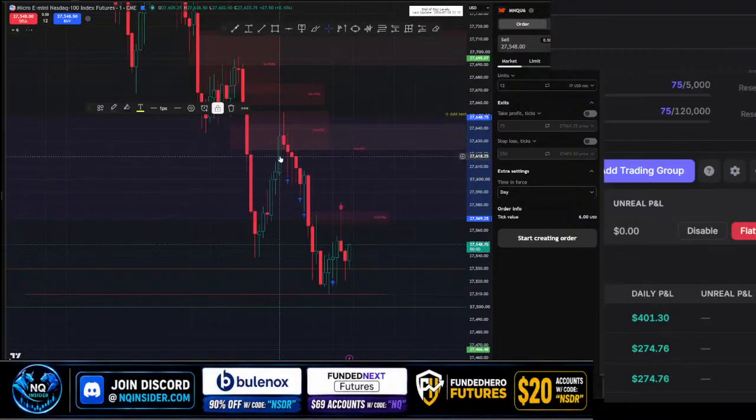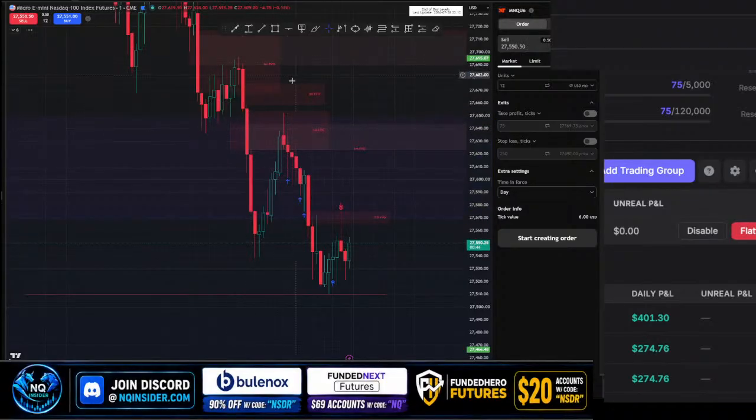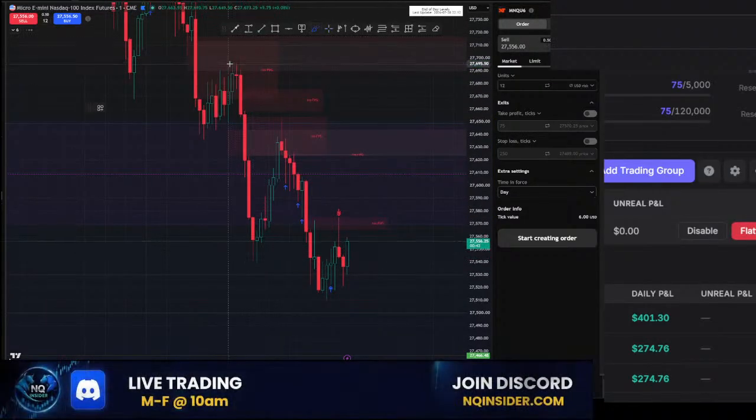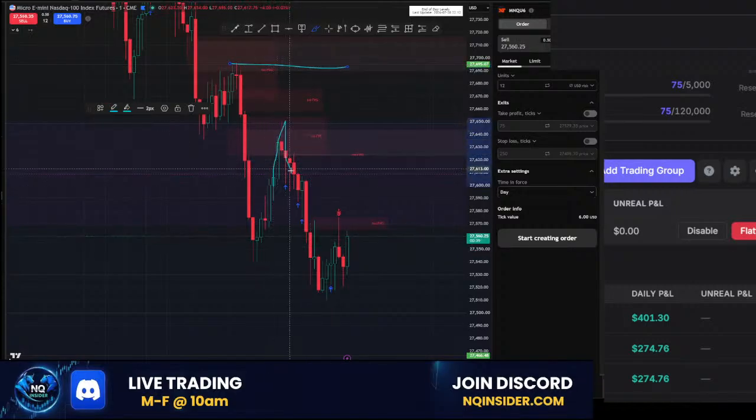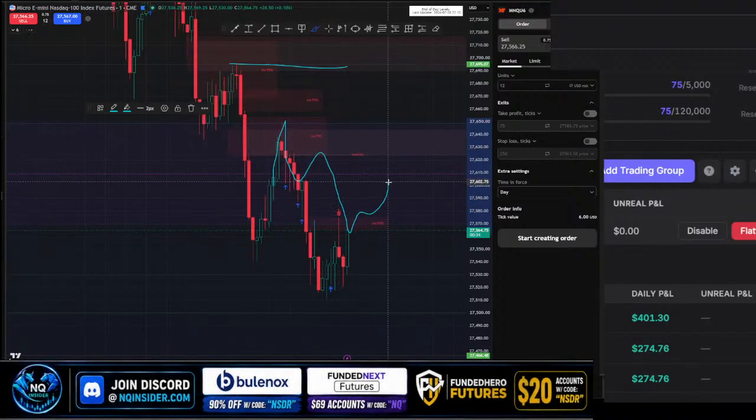I longed it again with no target in mind. There was no liquidity target in mind. This high over here is a pipe stream. There is no displacement like this, and I longed it here thinking we were going to come here and here. There was nothing in mind.